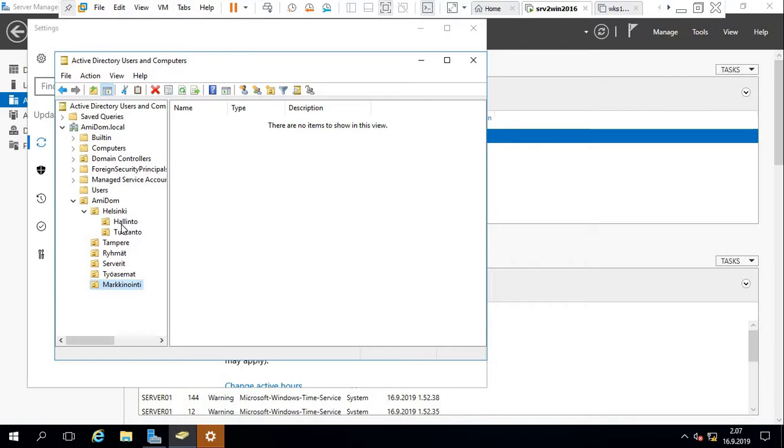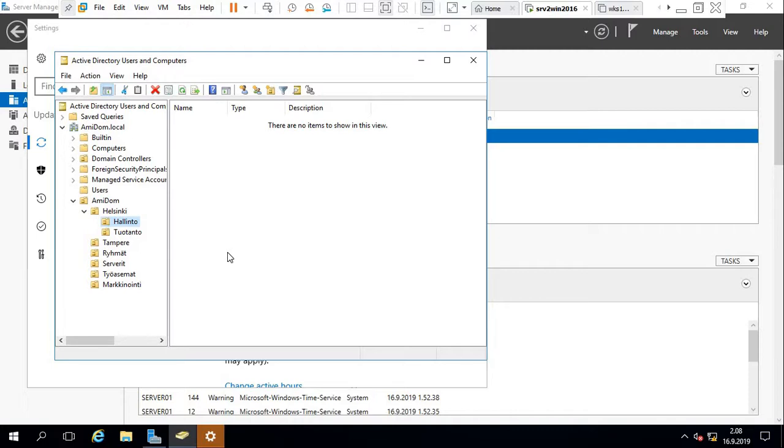Let's say that in Hallinto and tuotanto we have two more organizational units. You can make them yourself according to your worksheet. You know how to make an organizational unit, you can click one inside and put more like this.